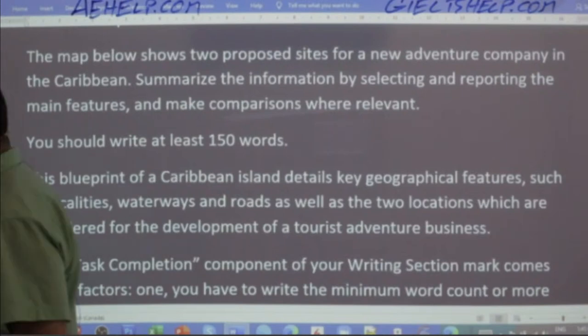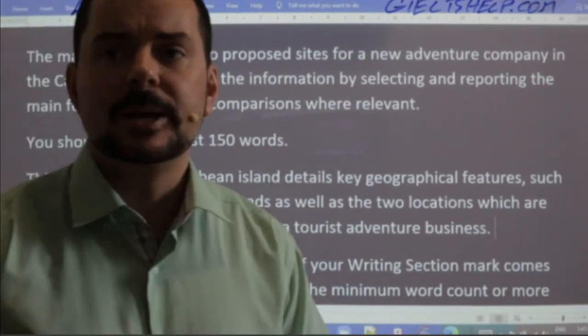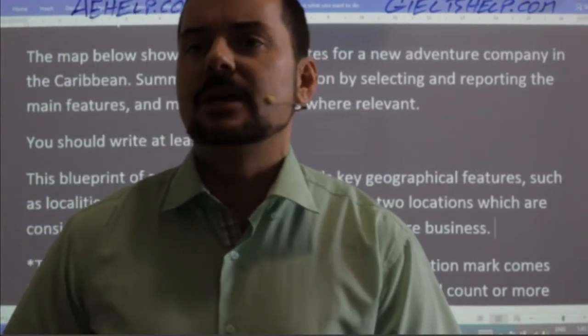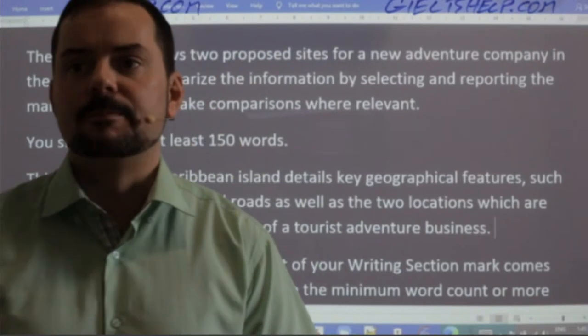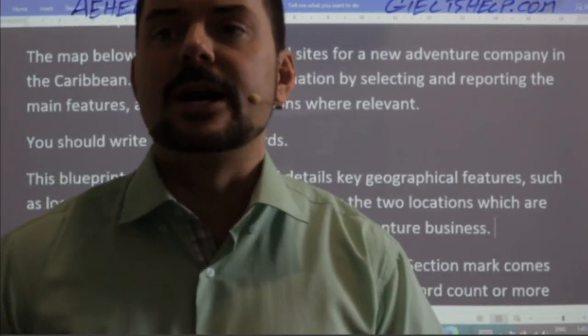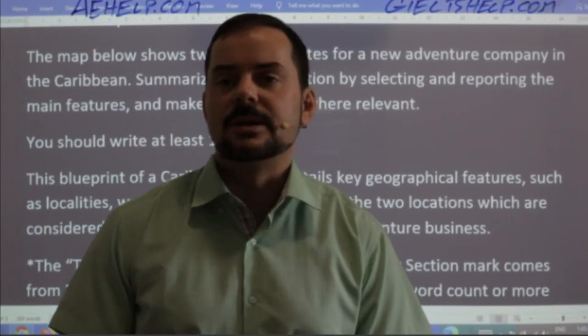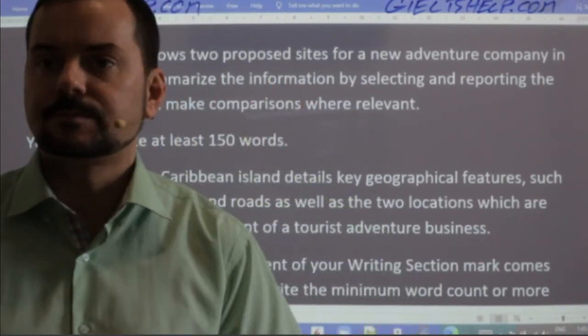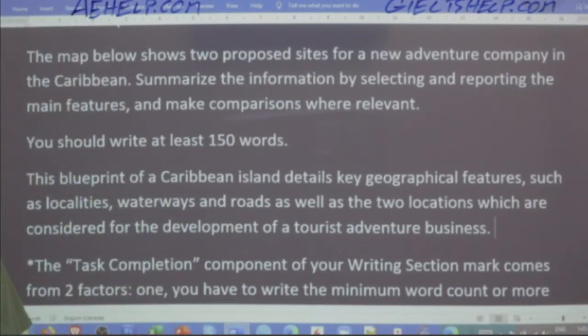All right, so I'm going to stop there. We can keep adding, we can keep developing. Ferdov says the map gives information about the assumed venues for a novel amusement company on this Caribbean island. Okay. Abhishek, thank you for reverting on the brightness. That's good.